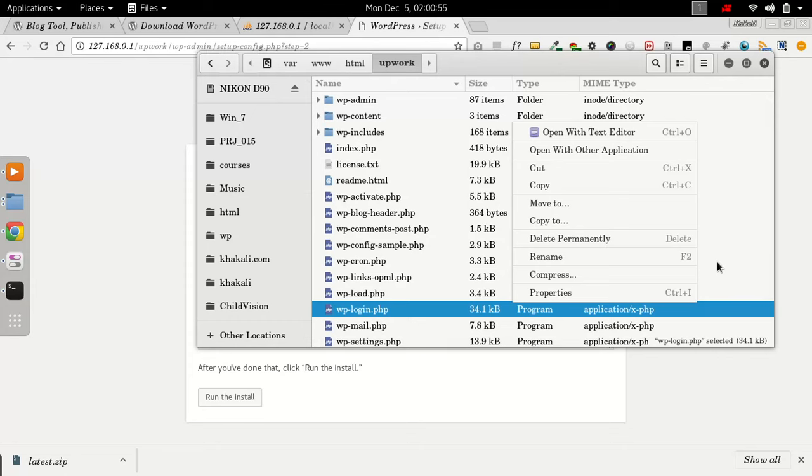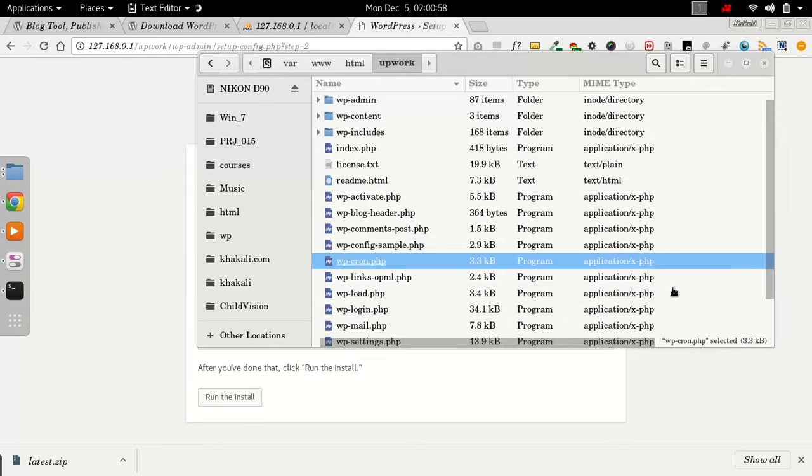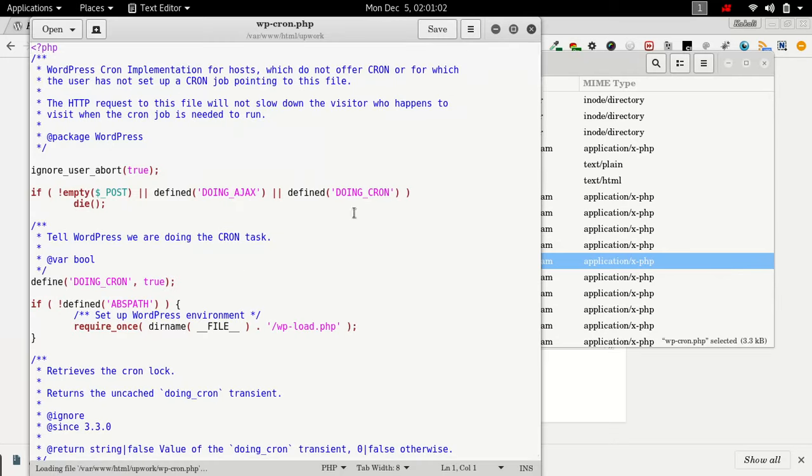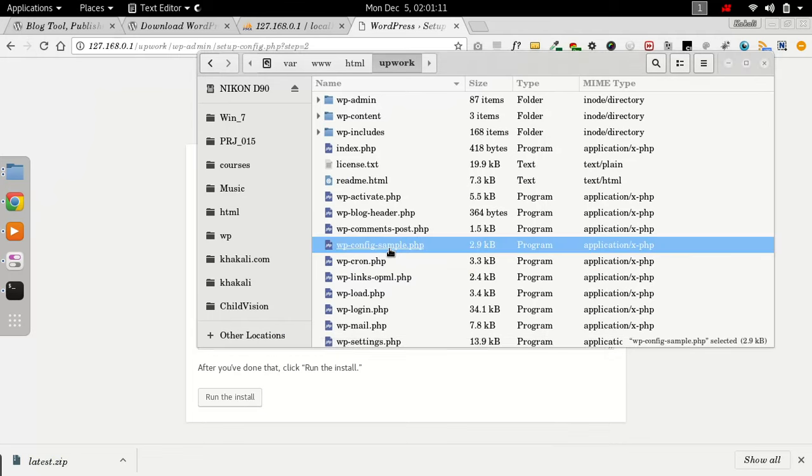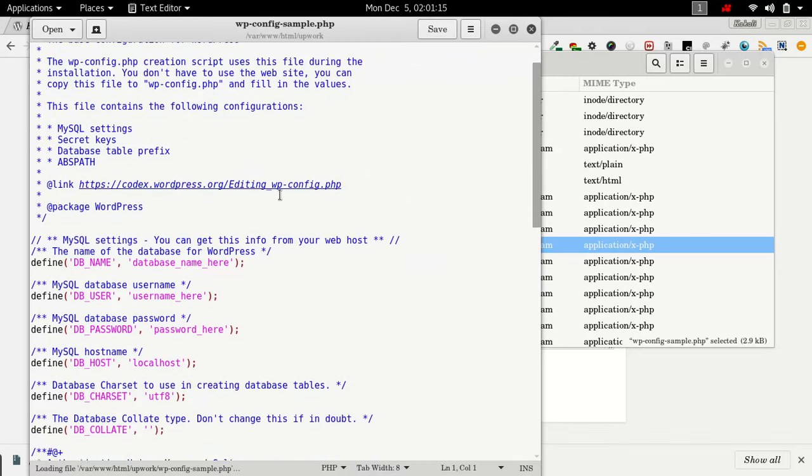So let's do this. We got a wp config sample here. You can have a look at. It's already in the WordPress folder. So let's just open that and see what it looks like.